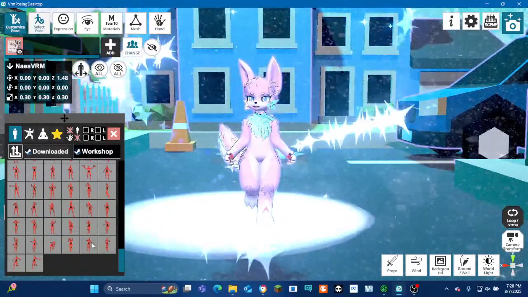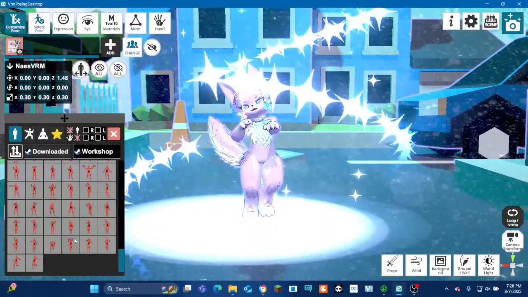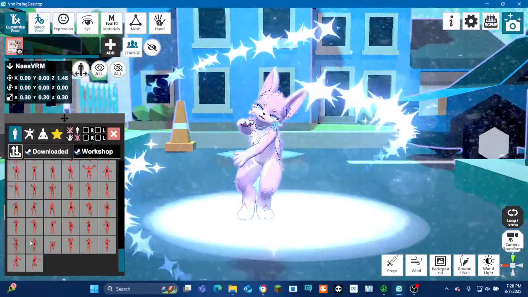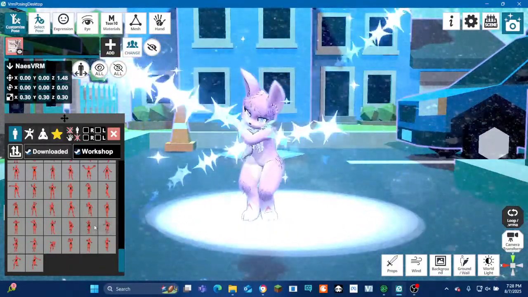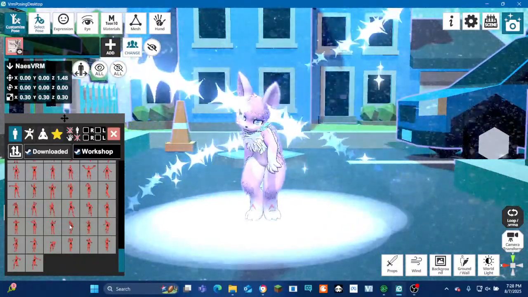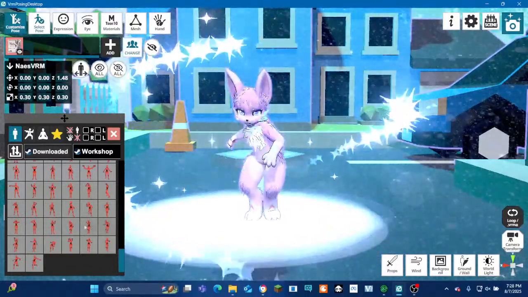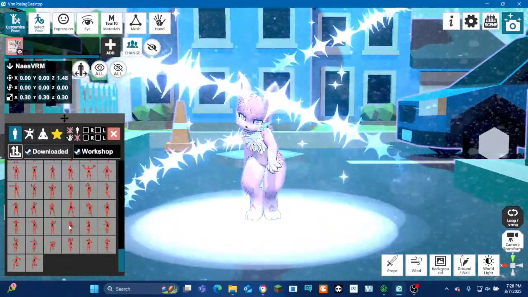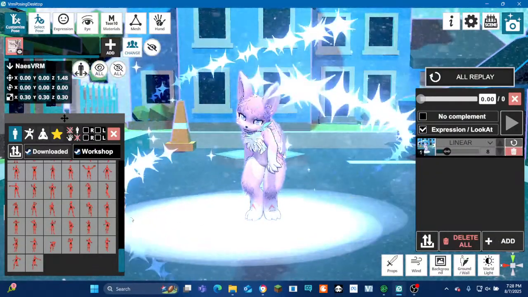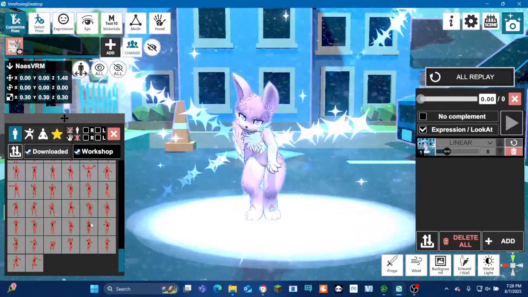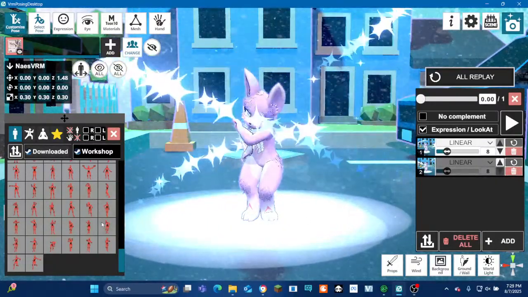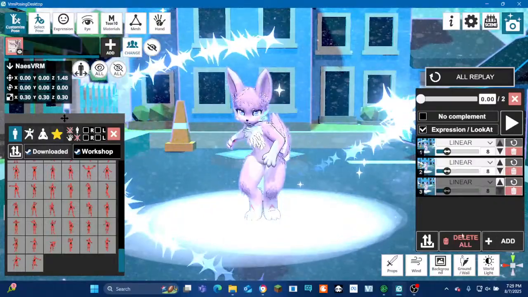Loop VRM. Add this to the Loop VRM animation. Add this. Add this.